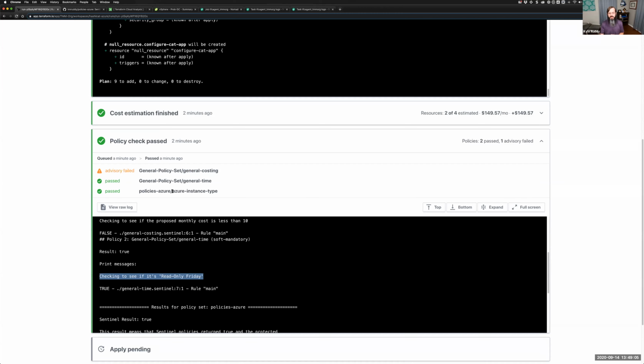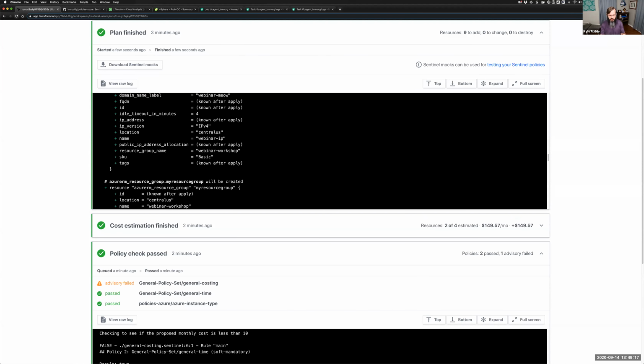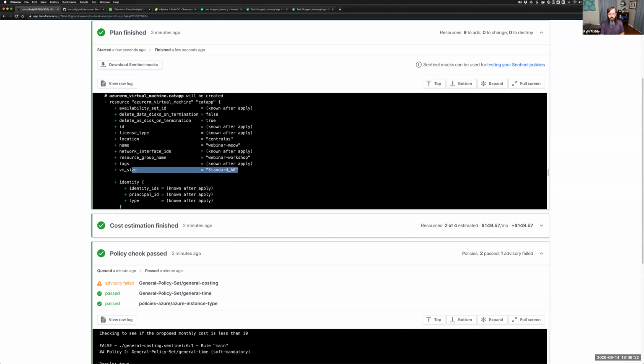Then our last check right here is coming from a different set of policy checks. This is checking to make sure that we're using the proper instance type. In this case, if I scroll up to the appropriate area, we are deploying a VM size of standard A0 for our Azure configuration.